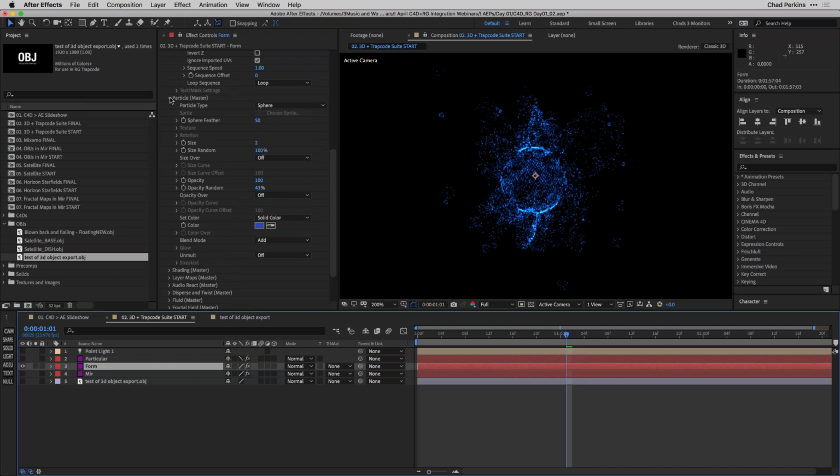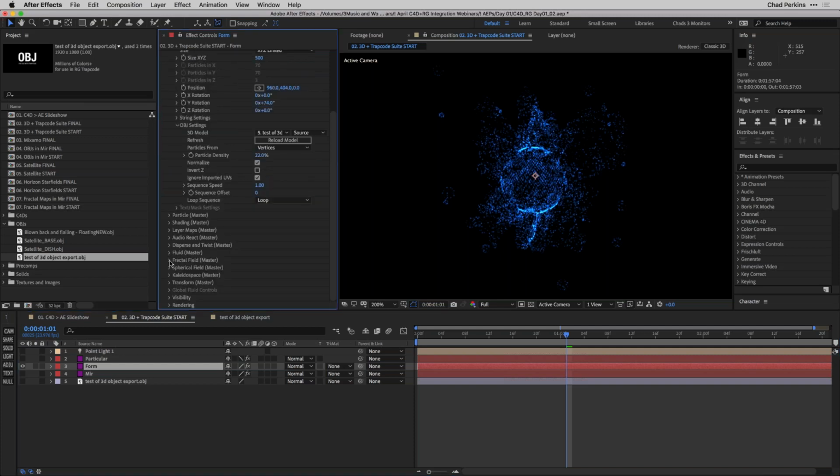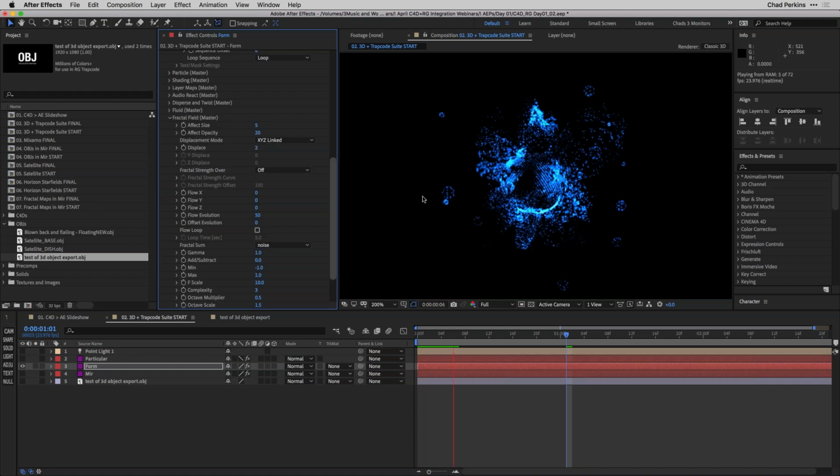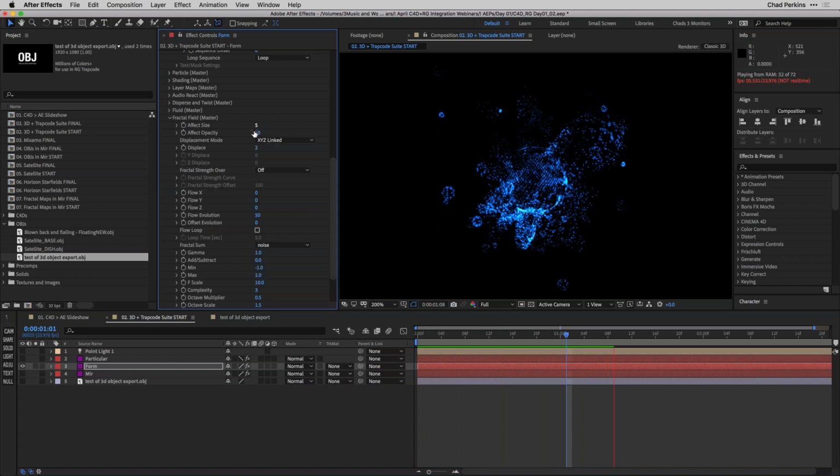Just really quickly, I'm going to go into the fractal field, which is a good way to animate stuff. There's a fractal field that's auto animating by default in Form. And if I adjust effect size, effect opacity, or displace to a non-zero number, it's going to automatically enable that stuff. So if I took effect size to like 5, effect opacity to like 20 or whatever, I could even take displace to like 1 or 2. And then if I play this back, you can see this fractal field adjusting the size of the particles and the opacity of the particles and displacing them a little bit.